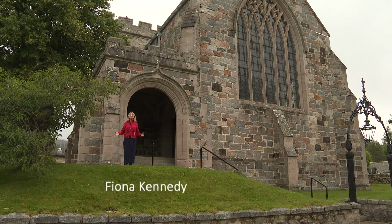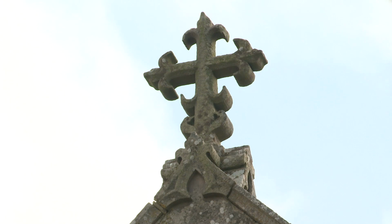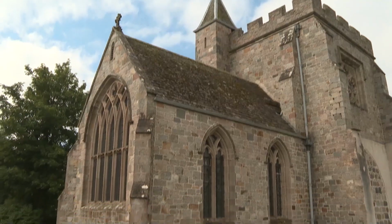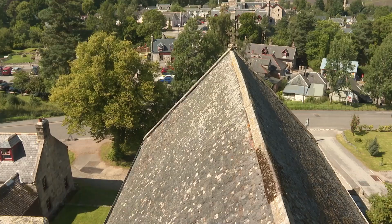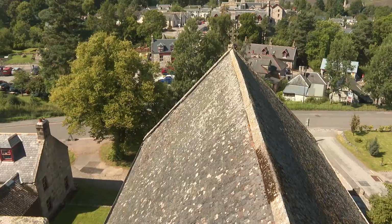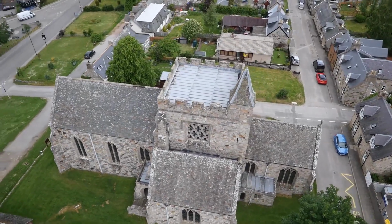Standing proudly on raised ground overlooking the village, St Margaret's dominates the landscape and gives the impression that it's been here forever. In fact, the building was only completed around 1905, but Comper carefully selected his materials to create the feeling of a building which had been in place for a very long time. Rather than using freshly quarried stones, the walls were built of weathered granite boulders gathered from the nearby Calliter Moor. Slates salvaged from the old Mar Lodge were recycled to form the roof of the nave. The tower, which dominates the site, is reminiscent of the Abbey on Iona.